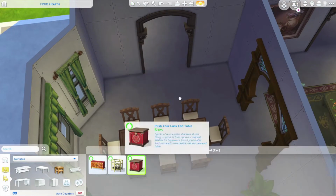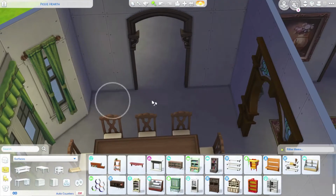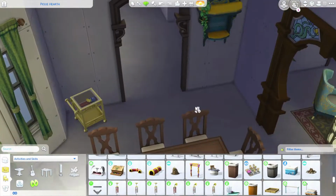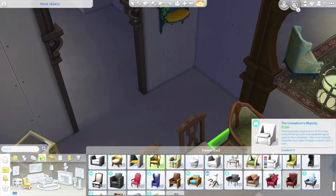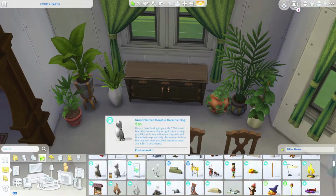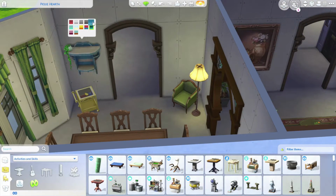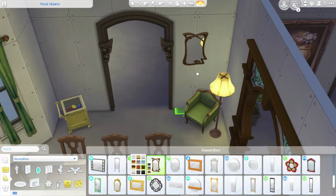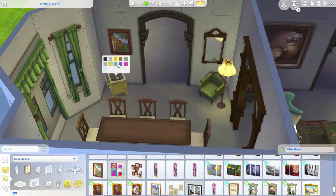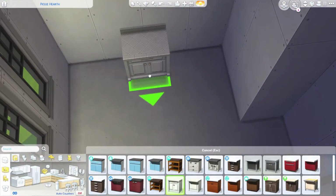Yeah, here you can see that I'm trying to use the paranormal stuff and it's just not working, so in the end I just go for an armchair and a little drinks cart, as you can see, with little drinks on them. Oh, it always takes me ages to find things in the catalog. It's ridiculous. And the search tool, I feel like, isn't really working because they're named such silly things sometimes. But yeah, you see, I'm still trying with that shelf, but it's just not working. So I'm just putting a mirror and a painting, which turned out nice. I like it. It's fine. It's not my best work, but not my worst either, I think.